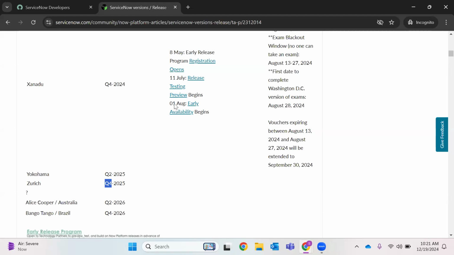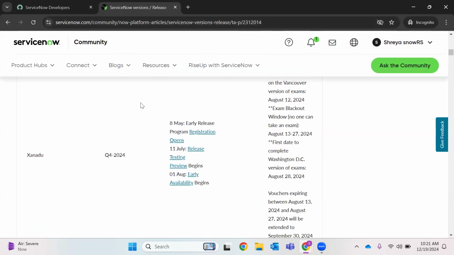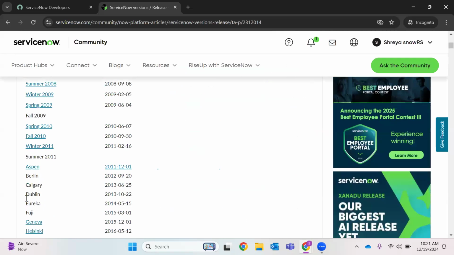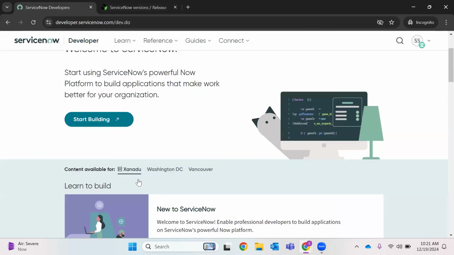Okay. So likewise, we have these versions in ServiceNow, and you cannot now go back to the New York version and start using those functionalities that were there in the New York version in the current version, because the system was being upgraded from New York to Xanadu.